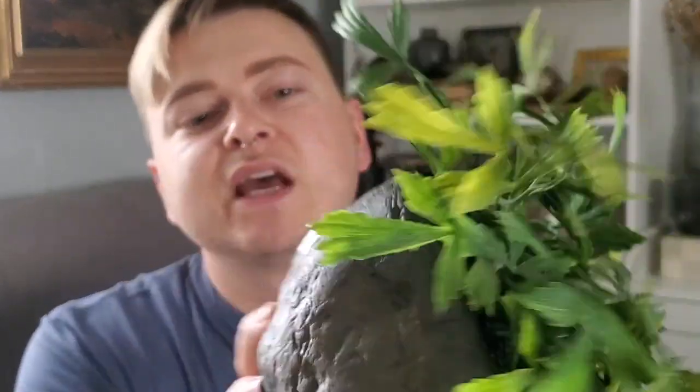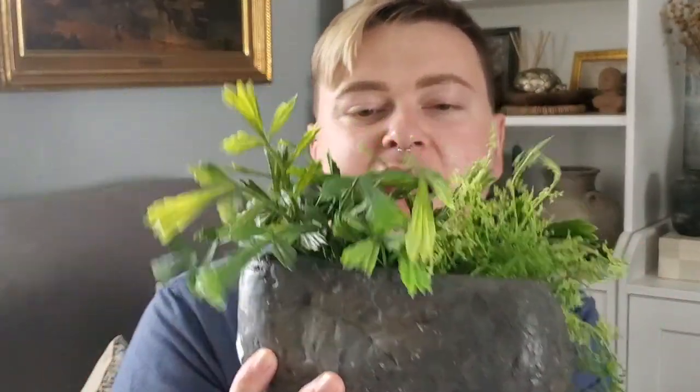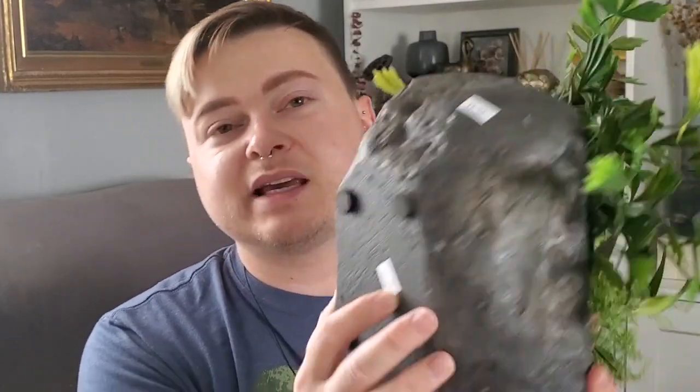I did come across a stone planter, which I was surprised to find. It's fake stone — I don't know if it's plaster or resin — and it was only $5. It does look very organic and like real stone. It is a planter, and it comes with a fake floral which I don't actually mind. I think I'm going to change it out or add something to it — I could add a real plant and drill a hole in the bottom to actually use it as a real planter. For $5, how cool is that?